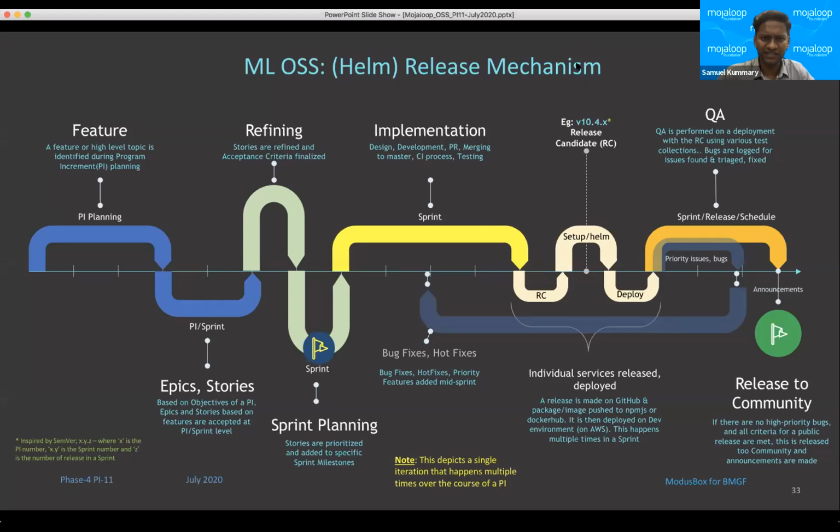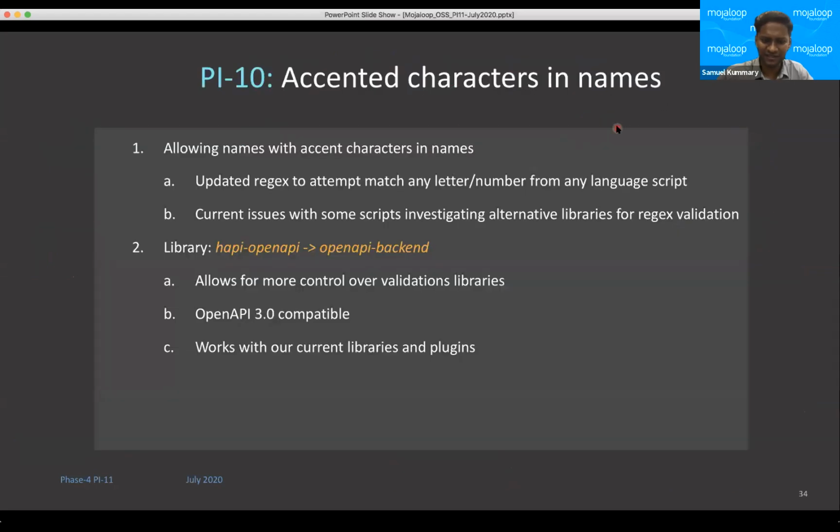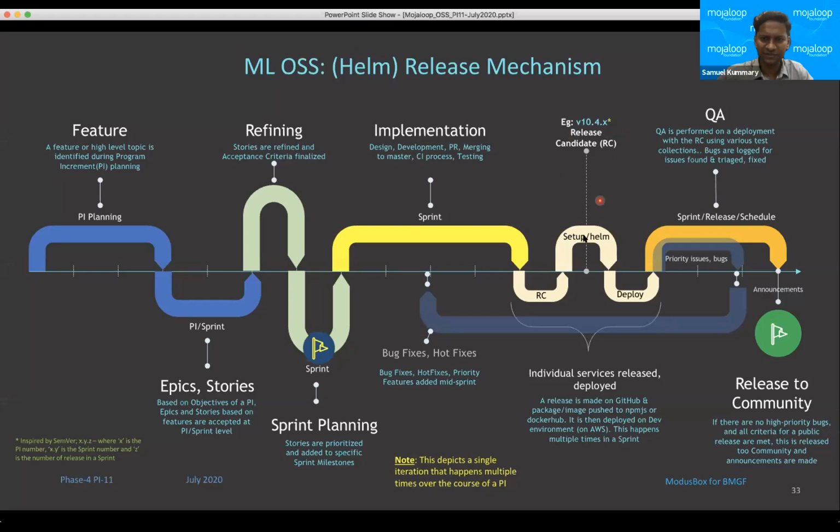I won't go into too much detail on this, but this slide shows the Helm release mechanism, where at the end you can see that it's released to the community, and there's a lot of stuff that happens here. I'll focus on one thing though. We have a release candidate here. Michael, you asked something like this before. So we have a release candidate which we establish, set up, deploy, and iterate through to get to a good working version.